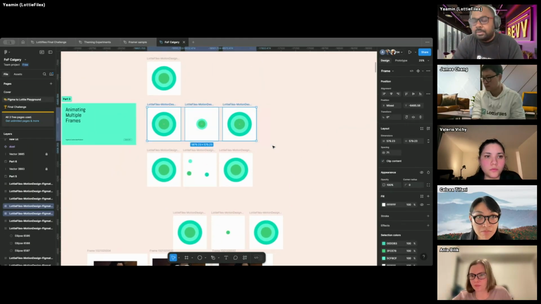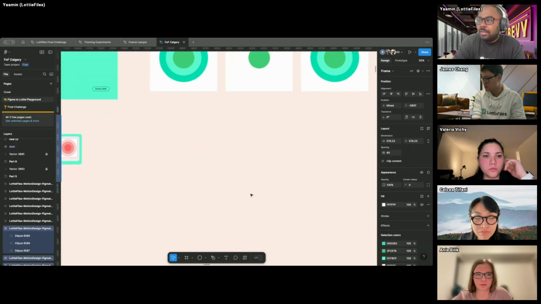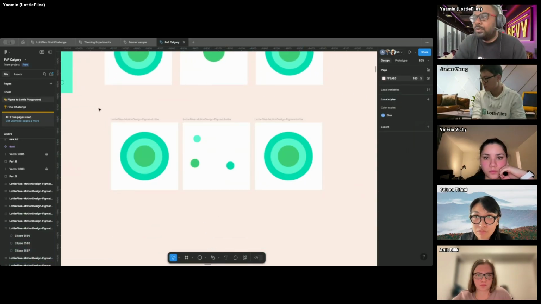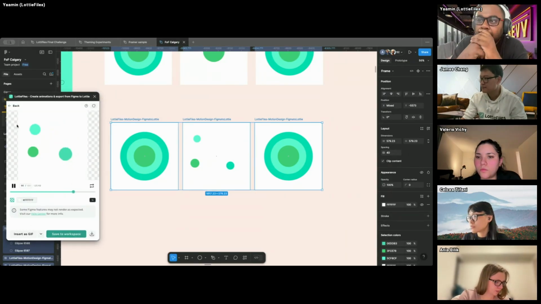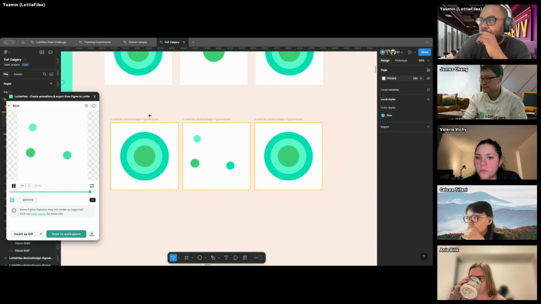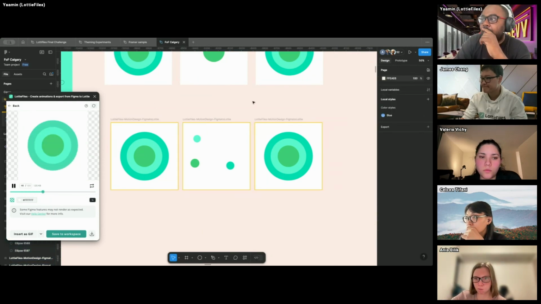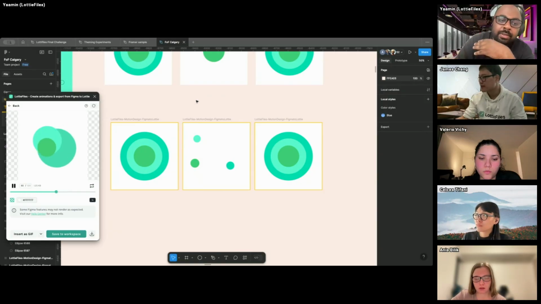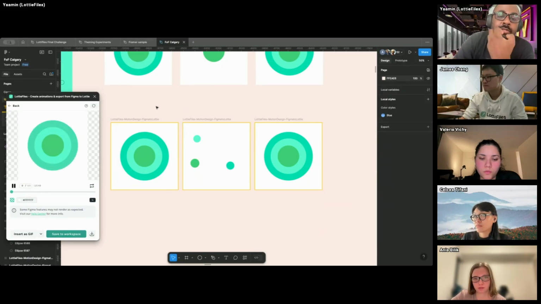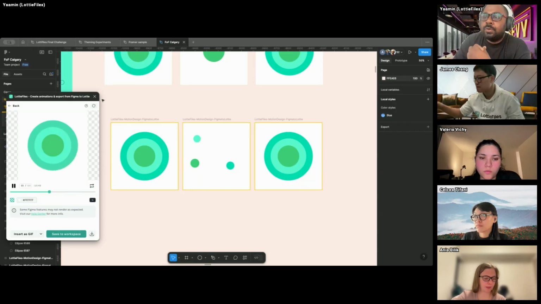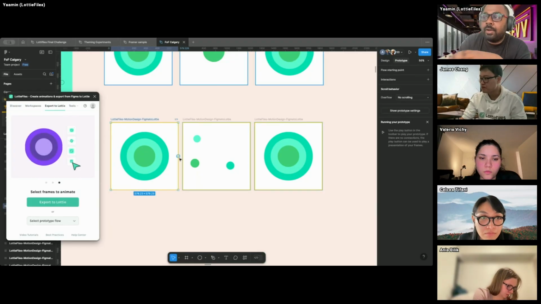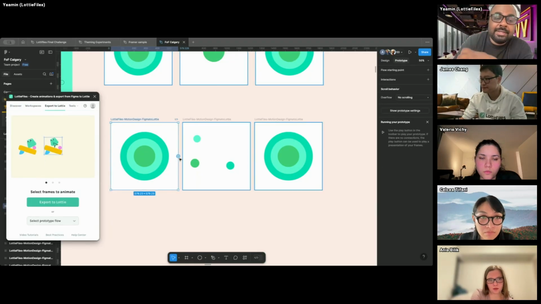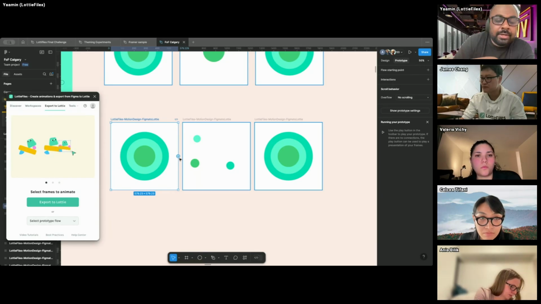All right, so now let's take this and put in more control over these animations. Right now, if I press export to Lottie, it is going from this to this and back to this. But I don't like the speed. I want it to appear at a certain speed. I want certain things to happen. And so with the plugin and with Figma Prototype, you can get even more control between the transitions in each frame. And you can also get a lot more control on how different things appear in each frame.